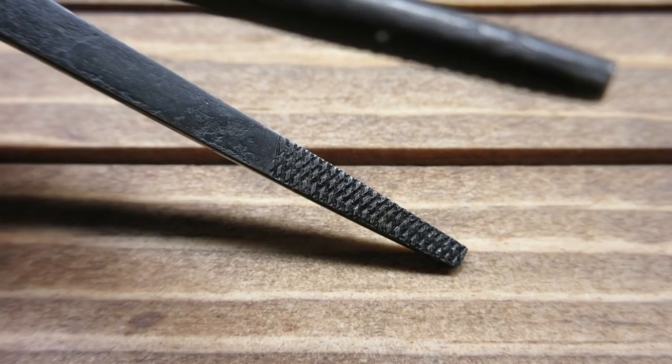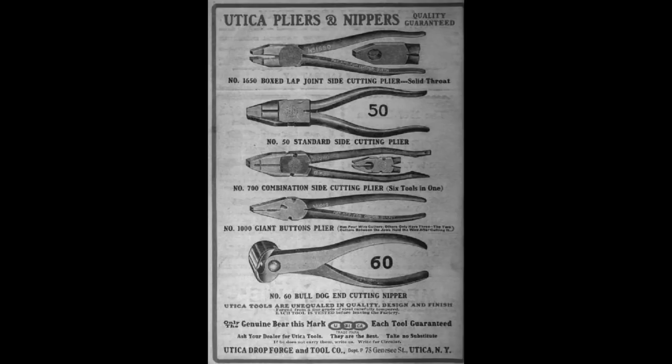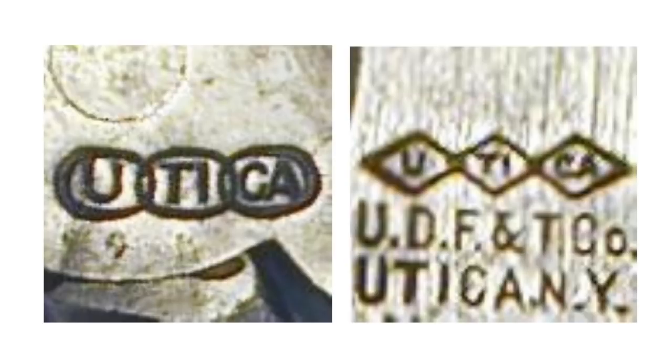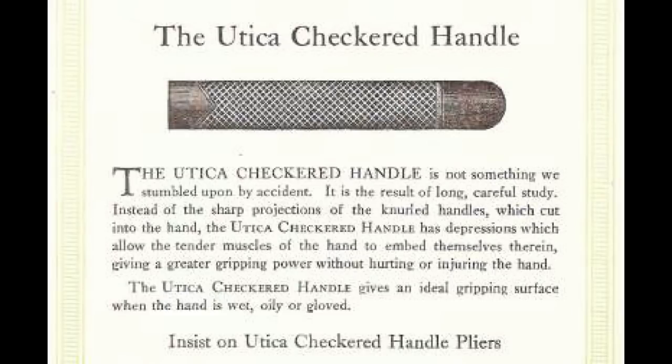I consulted Alloy Artifacts to see if I could determine how old my pliers were. The Utica Drop Forge and Tool Company dates all the way back to 1895. Early tools have the three oval or three diamond Utica logo. Utica did not start marking tools with model numbers until the 1920s. The company went from a checkered handle pattern to plain handles in the mid-1940s.